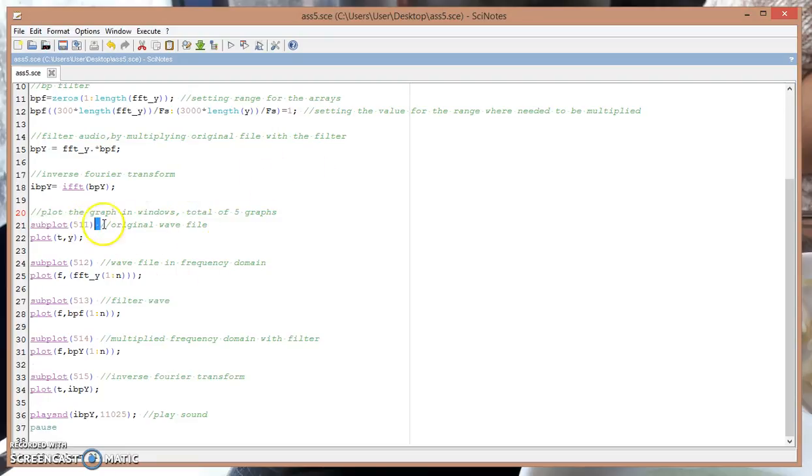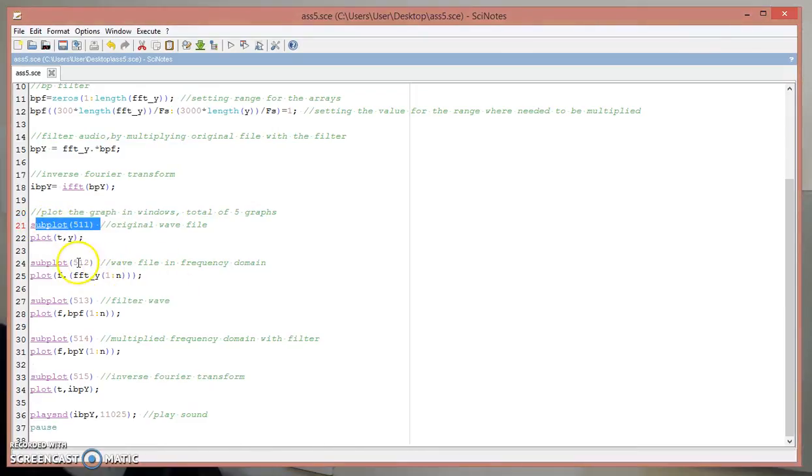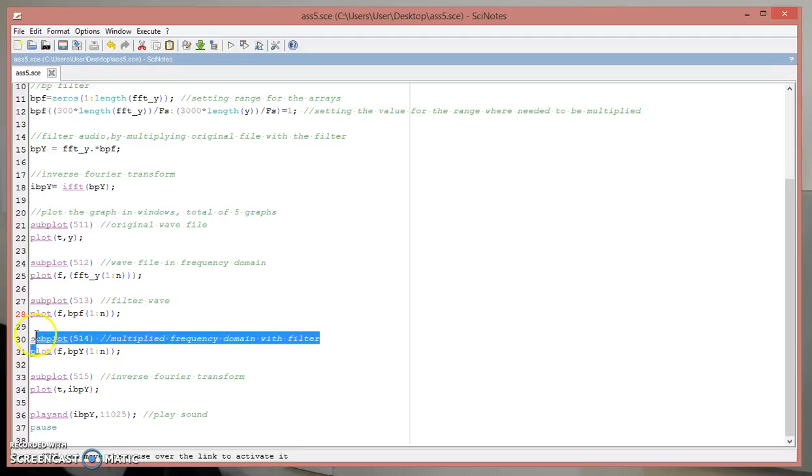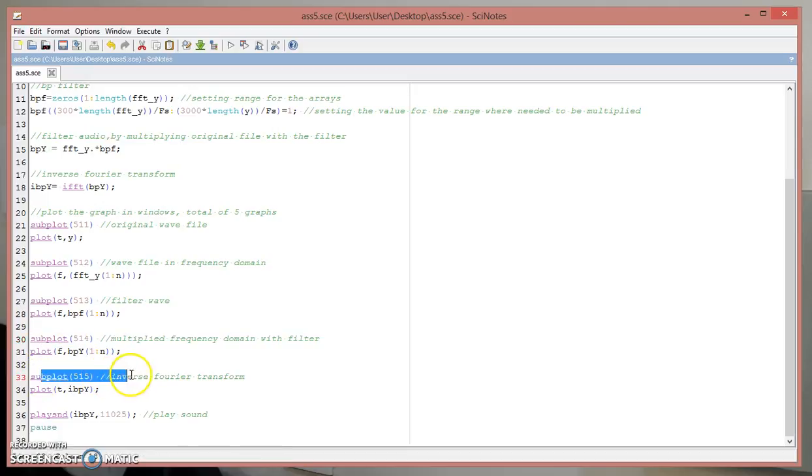The first one is the original wave file, and the second one is the frequency domain of the first wave file. This will plot the wave of the filter, and then this is after the signal is multiplied with the filter, and then this one is the time domain of the filtered signal.